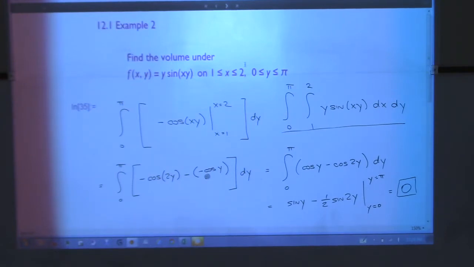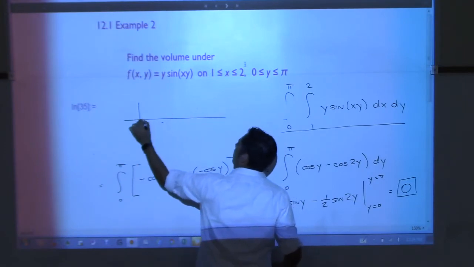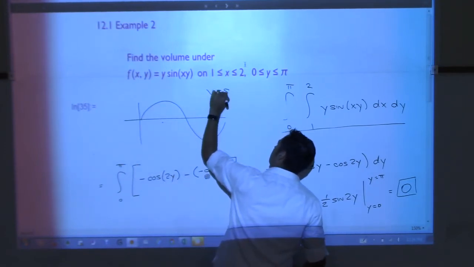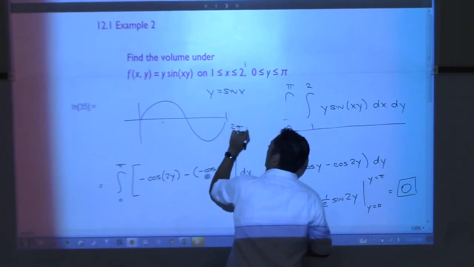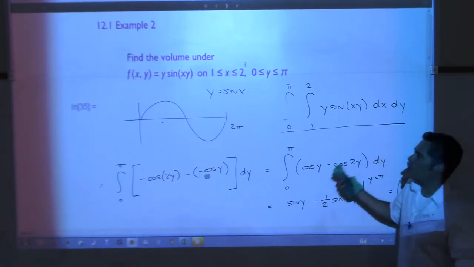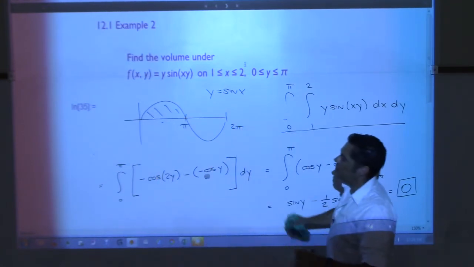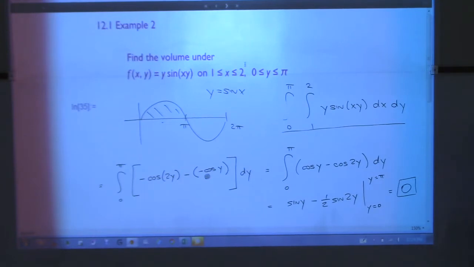Now there's an interesting question you can ask yourself right now, and that's how would you find the volume of one of those pieces then? I mean, we know that the top piece and the bottom piece have volume, and we know they cancel, right? So do you remember how you would do it in Cal 2 or Cal 1? If I were to go back to that example of the sine function, y equals sine x. Of course, if we went from 0 to 2 pi, you would get 0, right? So if I wanted just the top part, you would just go from 0 to pi, stop there at pi, and you'd say, hey, look, whatever that is, that's what the other one is, but it's negative, so they offset each other, right?